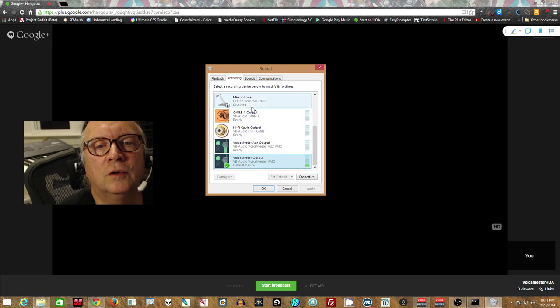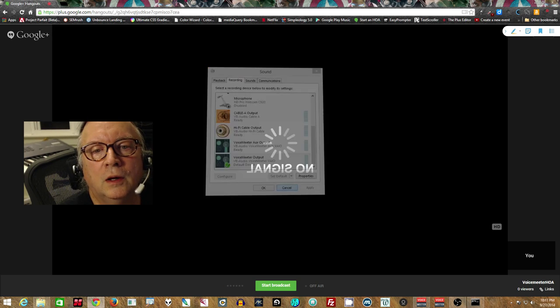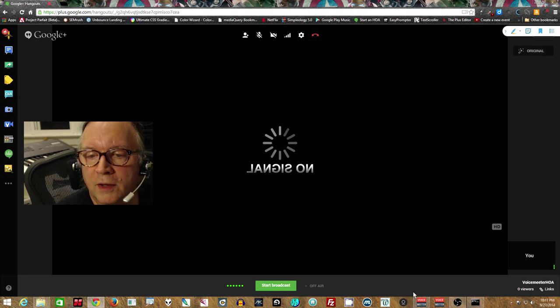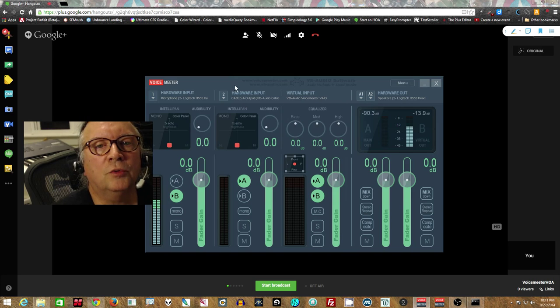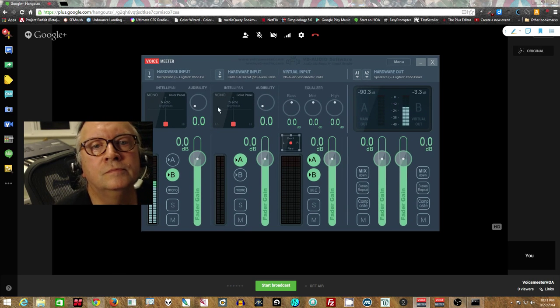And set all the recording devices to 16-bit 44.1. Okay, so that gets you going in a big way. And as you can see, my meter's running because I've got this set up this way. Alrighty, so now that we got that happening, let's bring up Voicemeeter and take a look at that.